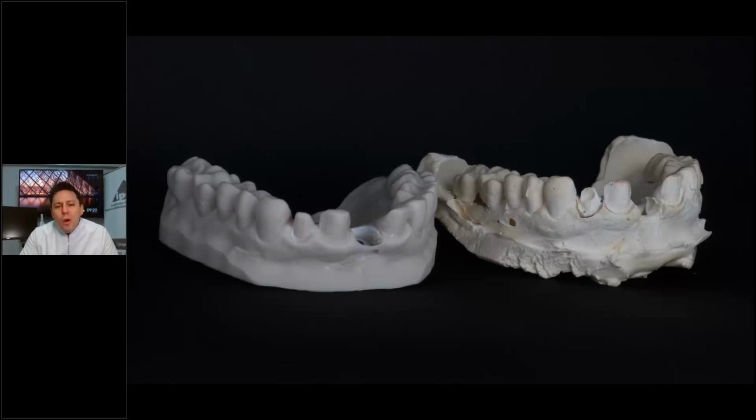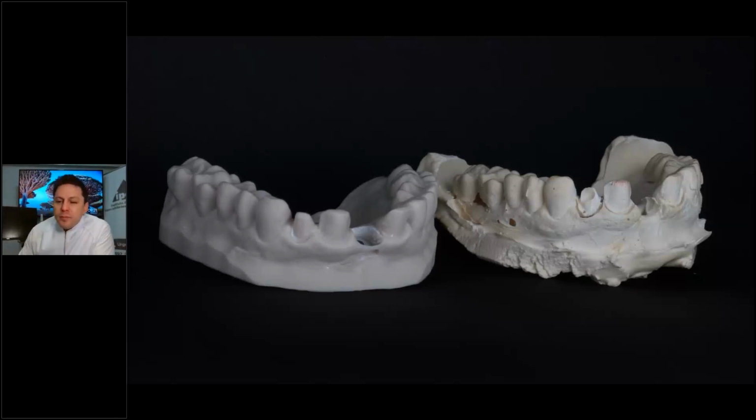The scanner works the exact same way every single time, takes the pictures and creates a 3D model the exact same way every single time. So the probability of having a bad scan is less with digital dentistry than having a bad mold with analog dentistry.